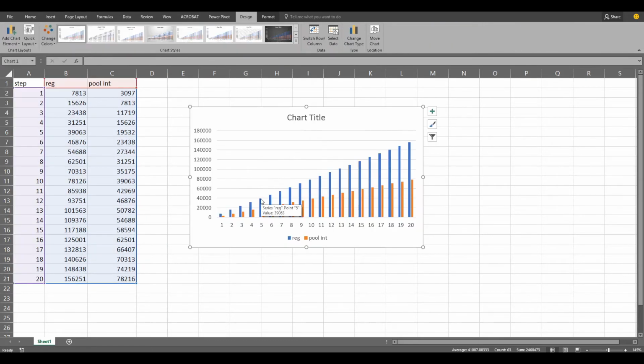but it's a step forward to figuring out how big an array can go. Comparing the regular versus the pool int array, we can see that there's a significant amount of data saved. About half of it is saved by using the pool int array as compared to using a regular array.